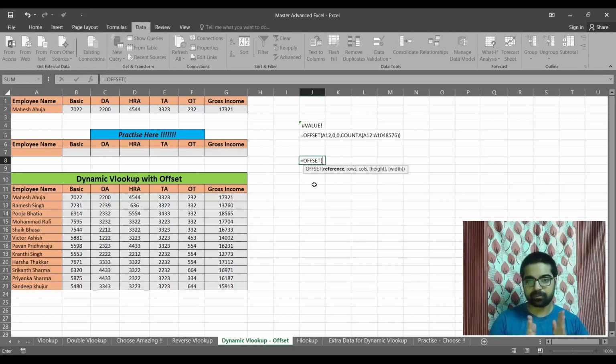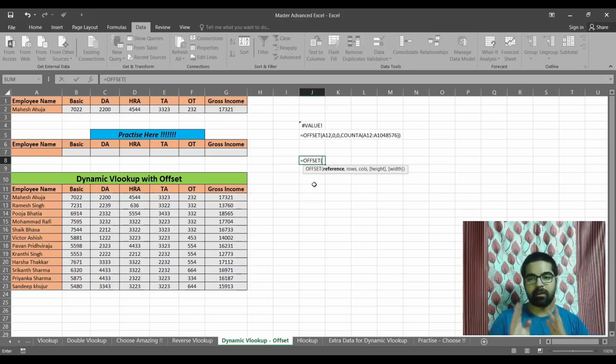Offset formula. Now we'll tell you practically the Excel way. The first thing it's asking for is a reference. Where is your starting point? As I told you in the example, where I am is the starting point. The offset formula has to start from here, go straight, turn left, turn left, reach the destination, and bring me the bottle.